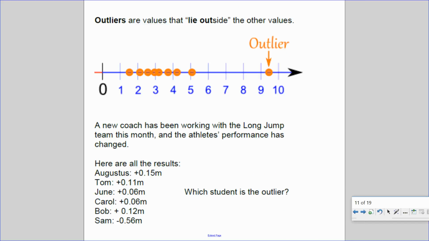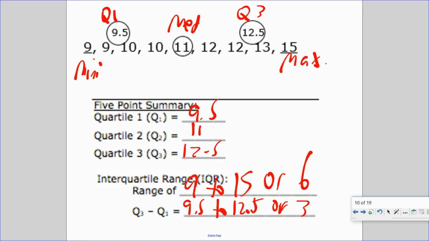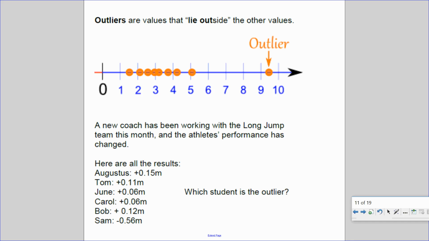So the last thing we're going to talk about, now that we kind of understand it. The median is the middle, is the half. When you find a median, you're breaking numbers into lower halves and upper halves. So you have to find the median of the lower half, which is Q1. You have to find the median of the upper half, which is Q3. And then you have minimum, maximum, and then you can find ranges, like a range from minimum to maximum, and so on. And IQR is the difference between Q1 and Q3, quartile 1, quartile 3.